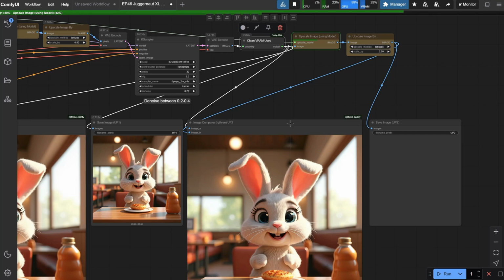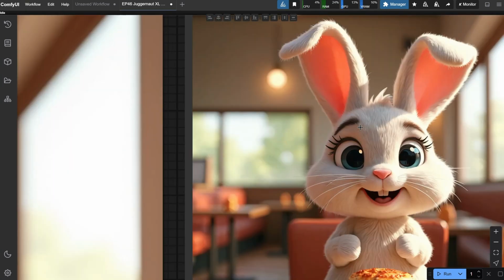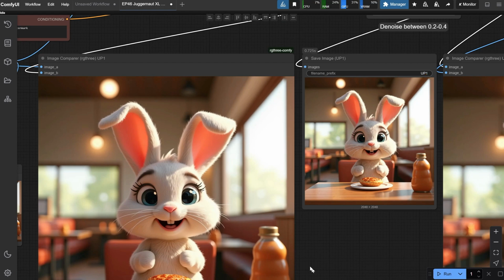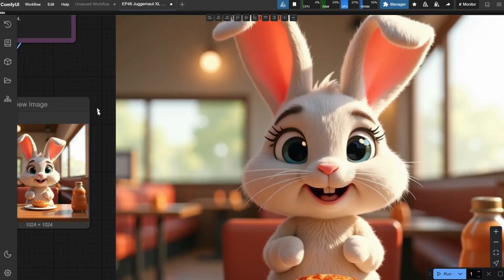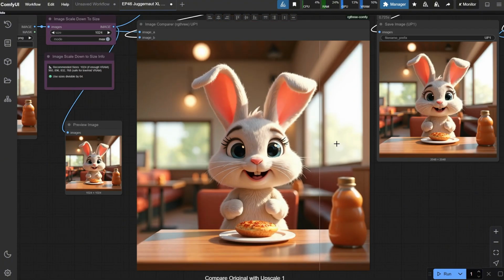It's not as good as the previous step, but it's faster, so you can get a bigger image, which sometimes helps. This is usually my favorite image, the first upscaled one, because it uses diffusion and usually has better results. Here, I can compare before and after by hovering the mouse to the right. When the mouse is on the left, it's the before image, and when I move it to the right, it's the after upscale.